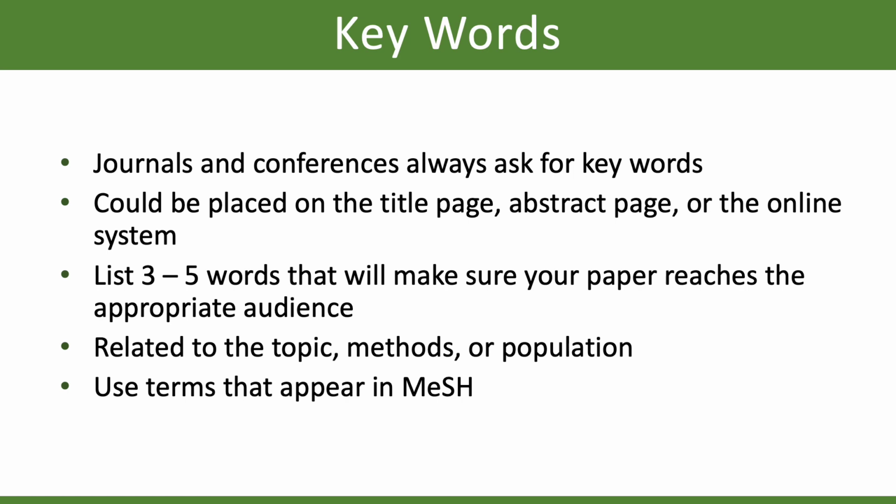Anytime that a reader enters words into the search engine, the journal or conference website will match what the reader is searching for with your keywords. So well-selected keywords can make sure that the paper reaches the appropriate and relevant audience. The keywords can be related to the topic of research, the methods, or the population studied. And it is a good idea to match the keywords to MeSH terms so that when the paper gets PubMed indexed, MeSH terms can be made easily from the keywords.